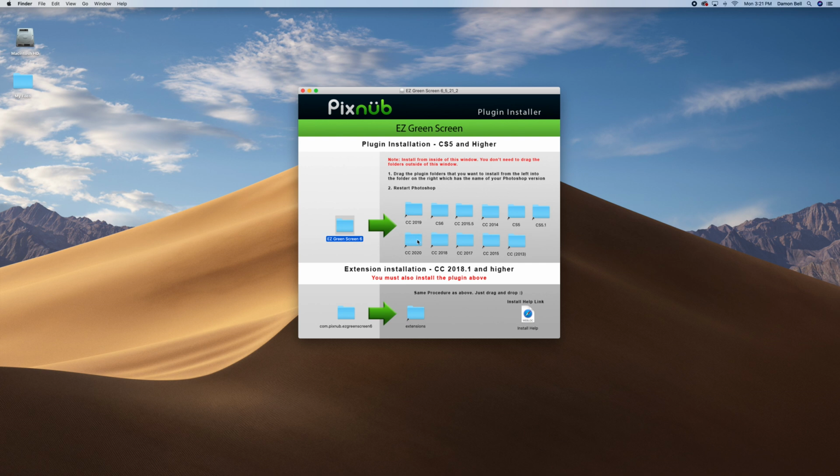I don't know why Apple made that change. I guess maybe they're trying to save users from themselves from dropping things where they shouldn't be dropped. I really have no idea why that change was made. I wish they hadn't changed that because it was so easy. But nevertheless, what you'll have to do now is open the location you want to install these folders into and then move those folders into that location.